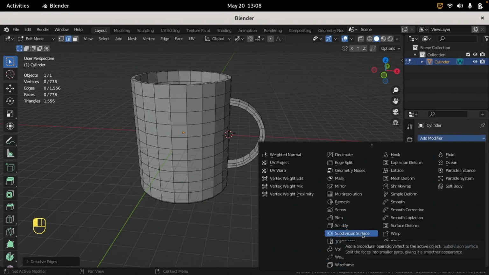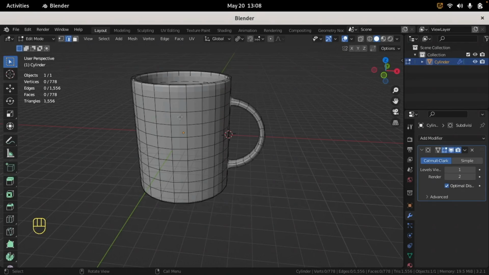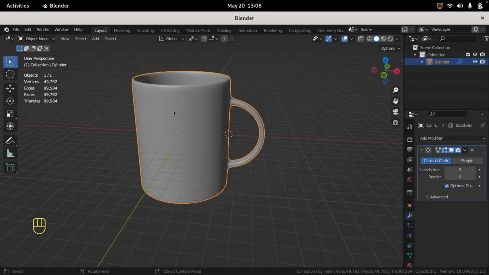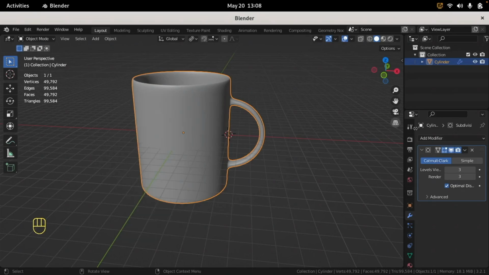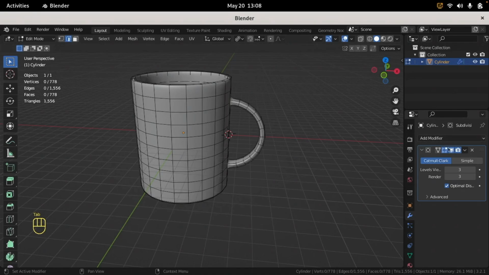It's going to be the Subsurface modifier. I click on this, and you can see now that it's smoothed it out a little bit. I'm going to change this to 3, to make it even better. This is 3, better. And I am going to jump over to object mode. Now if you right click, or 2-finger click if you're on a trackpad, to bring the object menu down here, you can click on Shade Smooth. Make it look nice. I go back over to edit mode, and then I'm going to turn cage on to wrap the vertices around the new geometry. Make that look a little bit nicer.